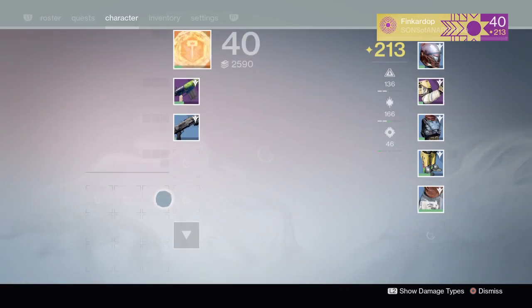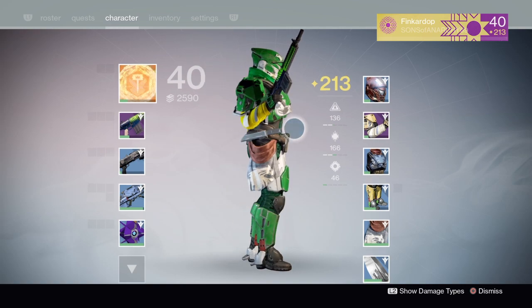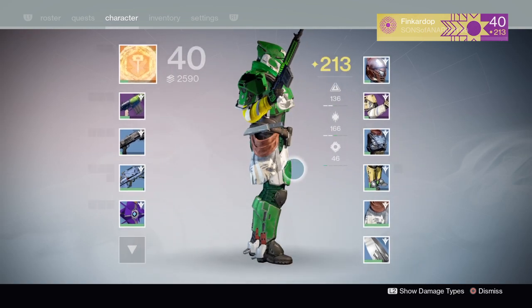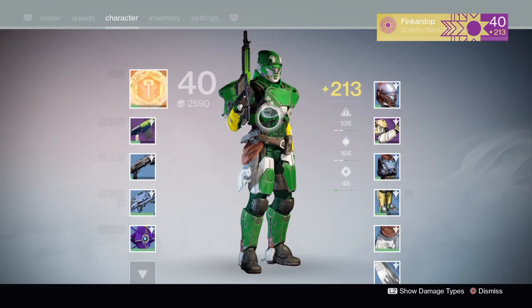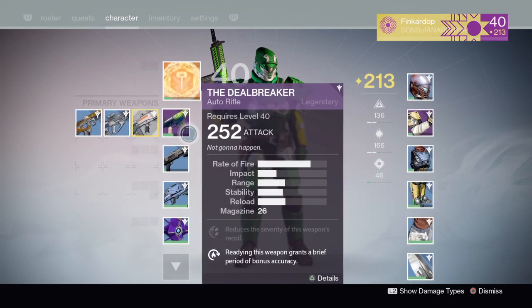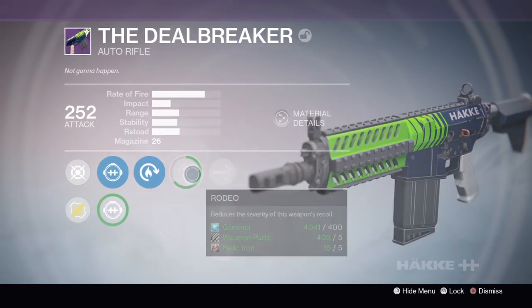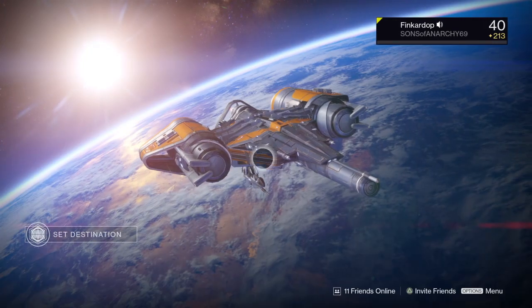My armor right now, for some reason, none of the armor I've been getting has the option to upgrade its defense, which is a bummer because every time you upgrade your defense on a piece of armor, it gives you more light. And the same thing goes with your weapons. If you upgrade your attack on a weapon, you get light.